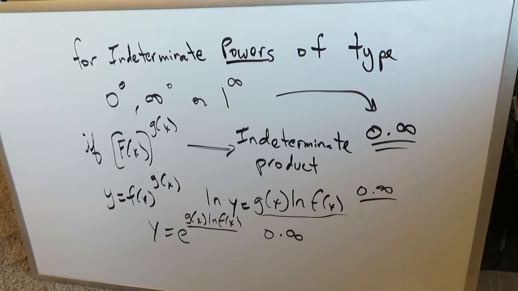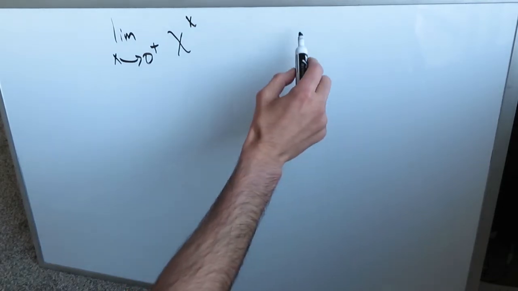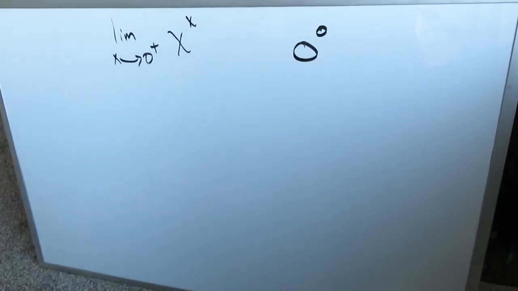I'll show you a quick application of this in terms of one or two examples, and we'll get into the actual calculations in this video. Well, you're looking at this function: limit as x approaches 0 from the right of x to the power of x. And if you substitute 0 in place of x, you'll get 0 to the power of 0, and we are dealing with an indeterminate power type. Indeterminate power types are not good.